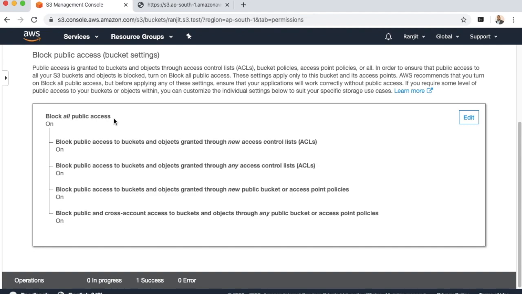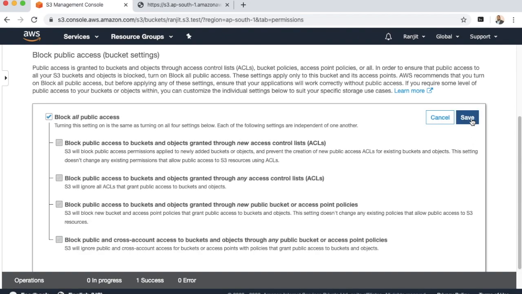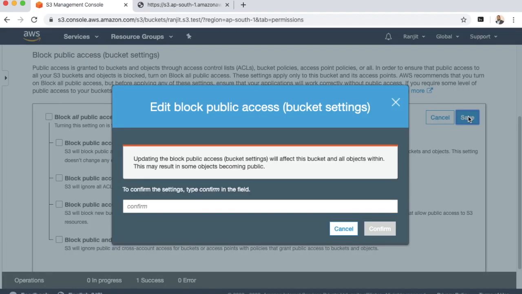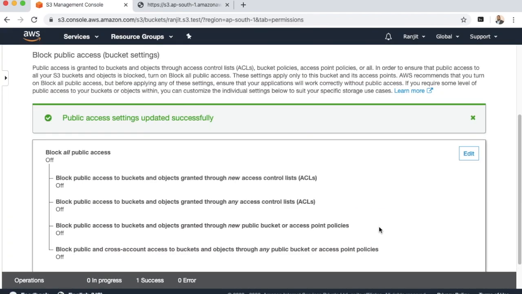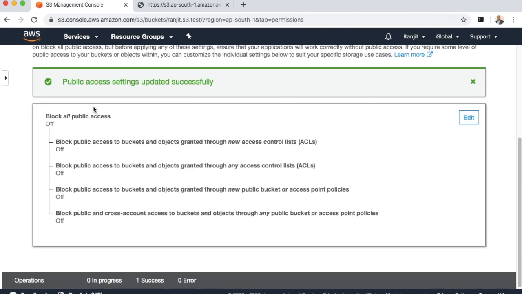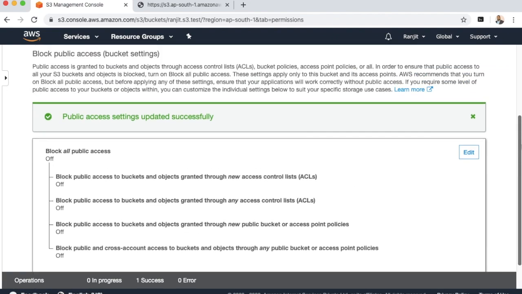We made it private. Now we can edit this access. Just click on edit. Here we can unselect it. Now save it. It will ask you to confirm, so you can just type confirm. Yeah, it says public access settings updated successfully. Now we made the bucket public.